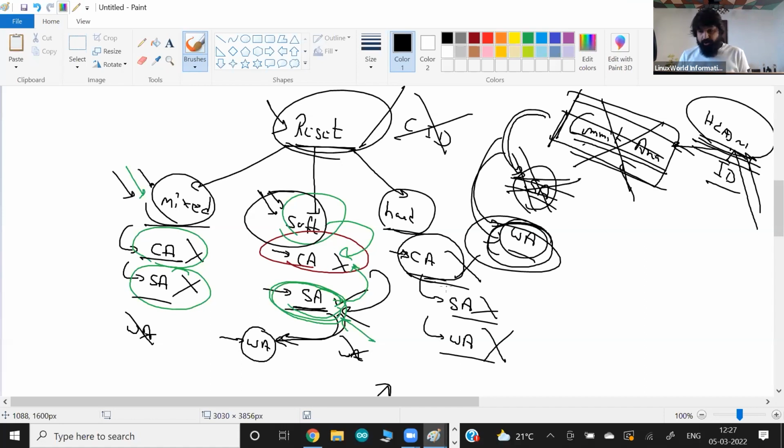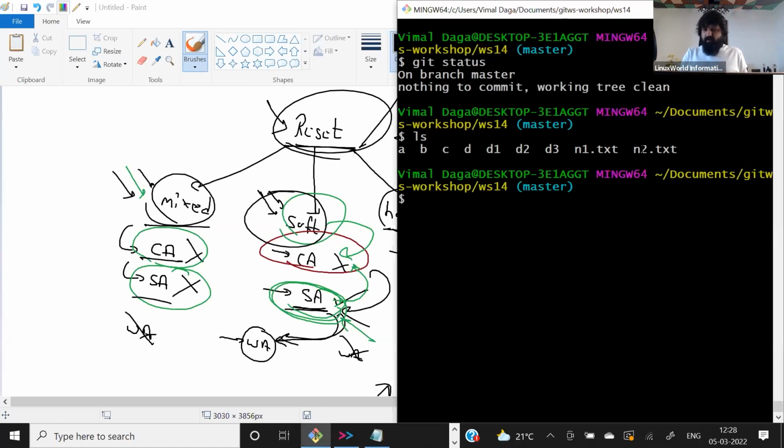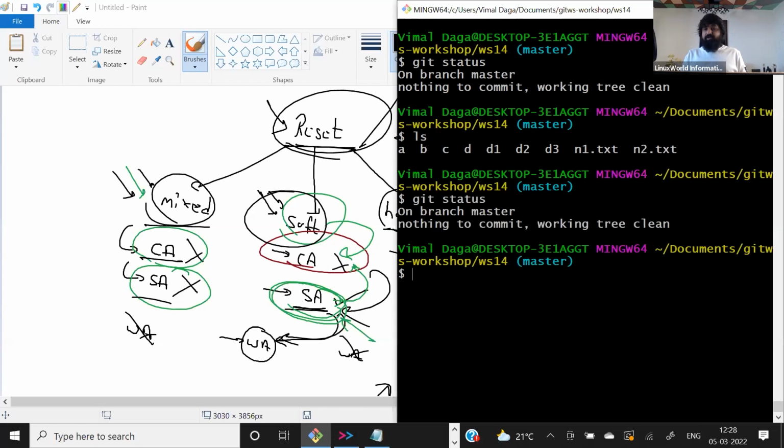So hard reset is good in those cases, but if you do the hard reset accidentally, sometimes I've seen a lot of guys doing this practice, it is a very, very bad practice. Don't do this, otherwise you will lose your data. That's one thing. And because they remove the entire data from the working area, that is the reason there's no issue in the status, because the file is removed, nothing is visible, nothing to edit, because everything is rolled back.